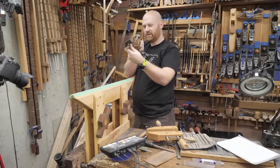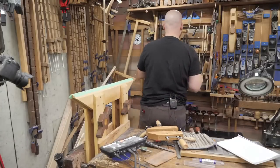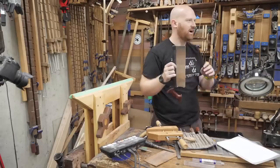Yay. That one's pretty. Looking forward to using that. Now we're going to do the carcass saw.